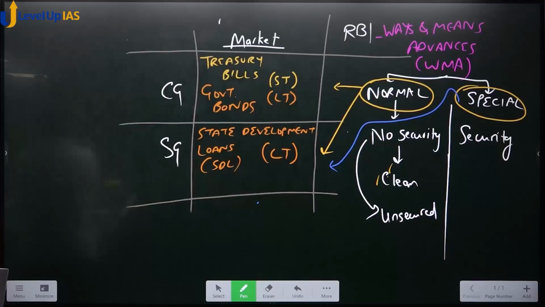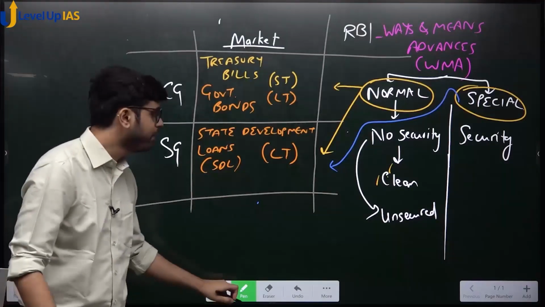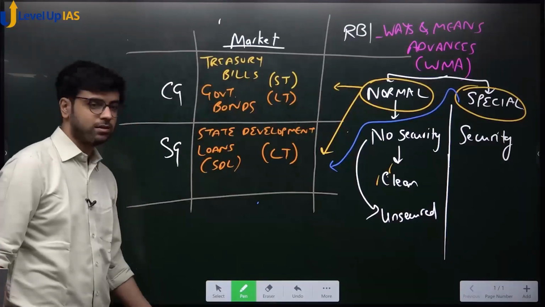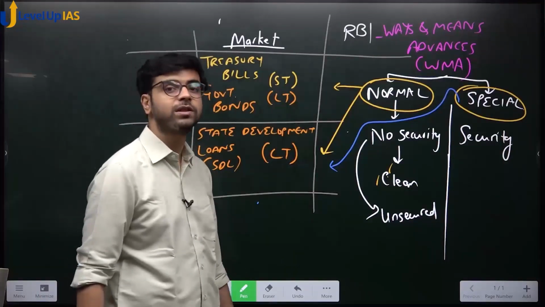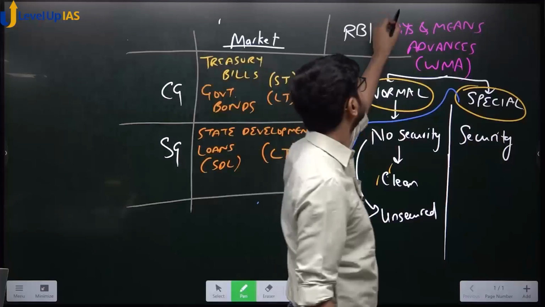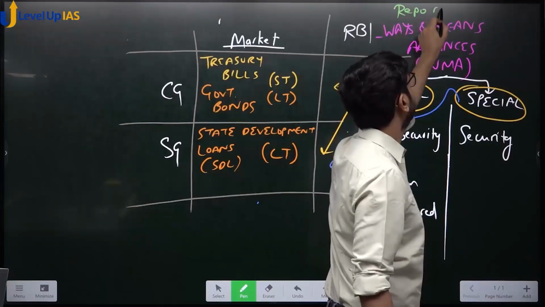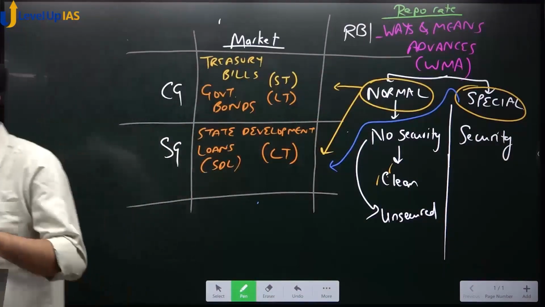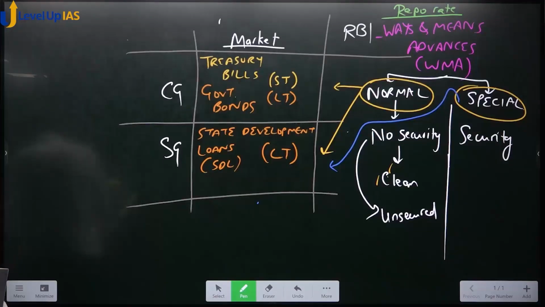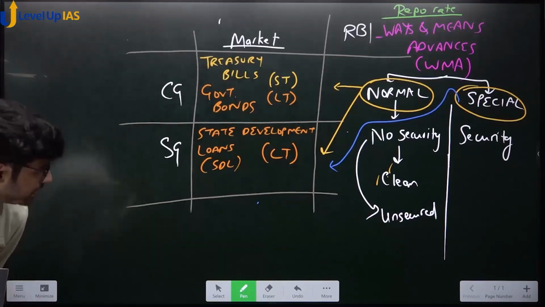Always remember they are short term, and when we speak about short term borrowing, what do you think would be the interest rate? Which interest rate? Which is the famous interest rate where RBI gives money to banks? Everything happens at the repo rate. Yes or no? Please make this, take time, it's okay, but make this very important.